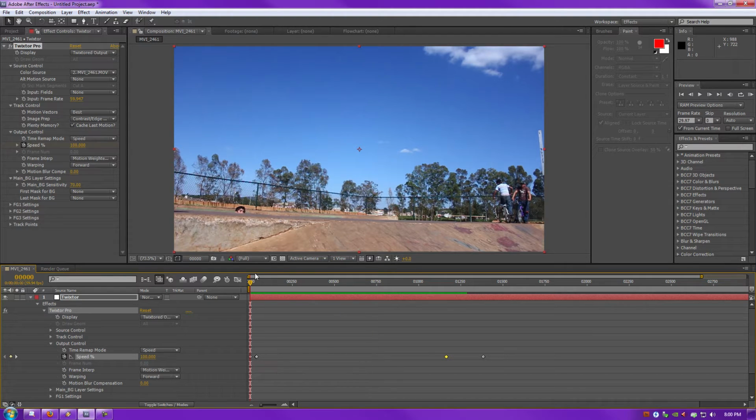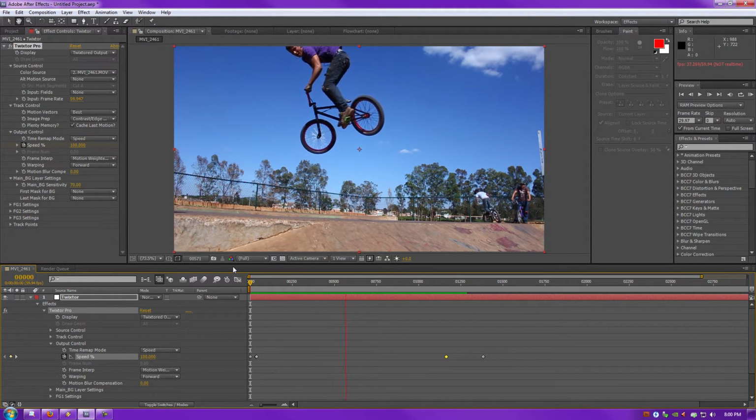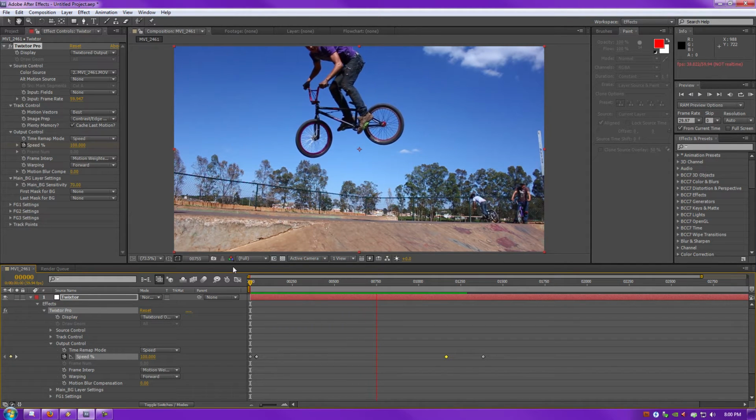Okay, so now we've got this all loaded up. Let's see how it looks. Okay, we've got some initial ghosting on the front tire. Now we've got a bunch on the back. Easily doable, maybe. So far, none up top. Still pretty good. Some on the shoe. A little bit on the shoulders.